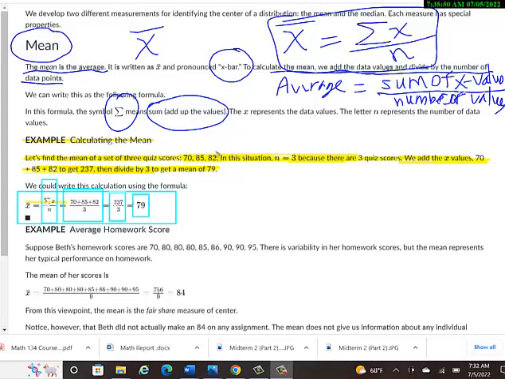And I guess that sounds about right. If I made some math error in there, it wouldn't make sense. 79 seems like it's about the average of those three scores, 70, 85, 82. I think the 70 kind of brought things down a little bit, but still a good overall score.